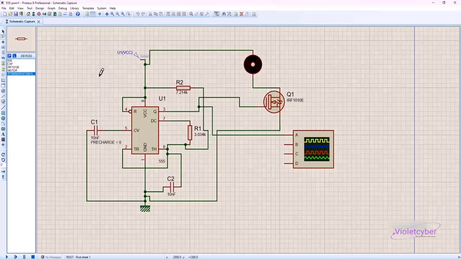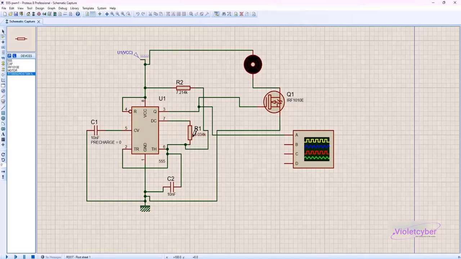As you can see, I put the 555 timer here, and you probably know that pin 8 of the 555 timer is connected to positive voltage and pin 1 is negative. So what did I do here? I made the connections exactly according to the instructions. I connected pin 5 using a capacitor, a ceramic capacitor, to ground. Pin 2 and pin 6 are connected together, and pin 7 is connected to pin 6 through a resistor.